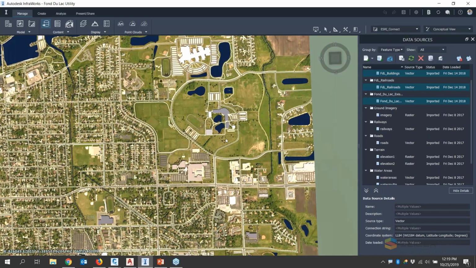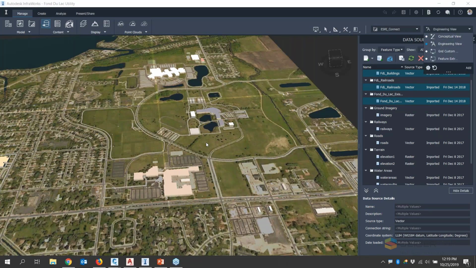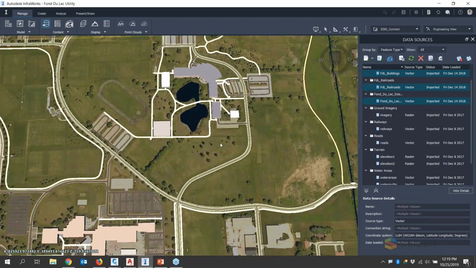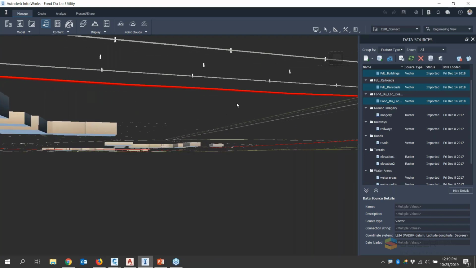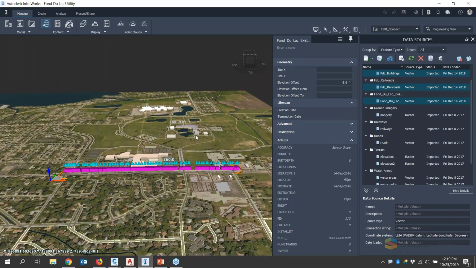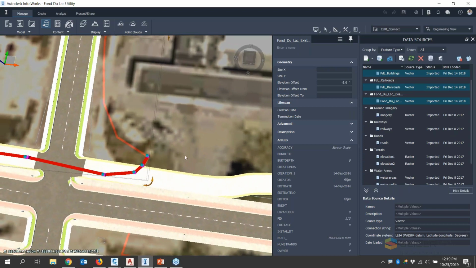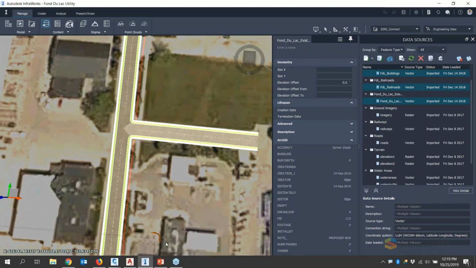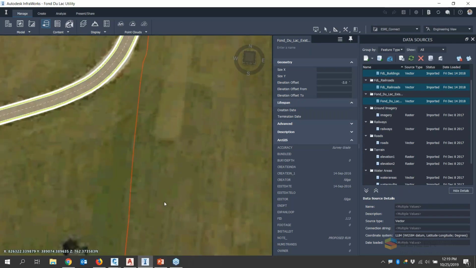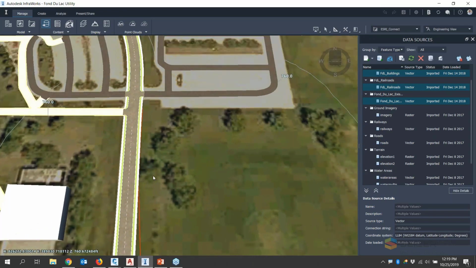Again, just like I did in Civil 3D, I'll change here to an engineering view, which lets me look at underground work. I have some underground fiber optic lines, so if I select that, you can see this is on the Fond du Lac existing fiber. If I wanted to, I can select that layer. Let's say I wanted to change. Hey, I know it comes north here and it crosses this road, and where else does it go?